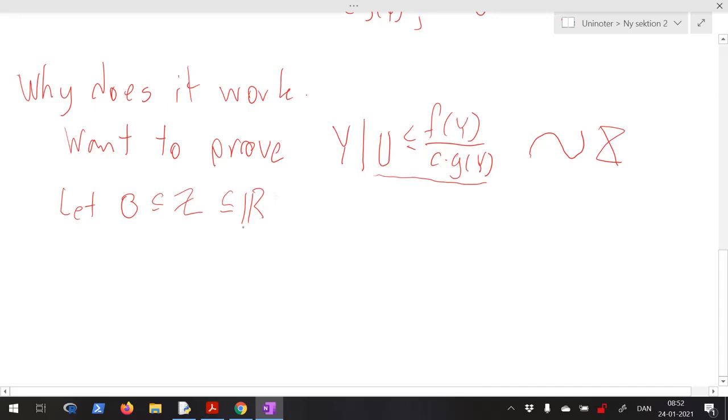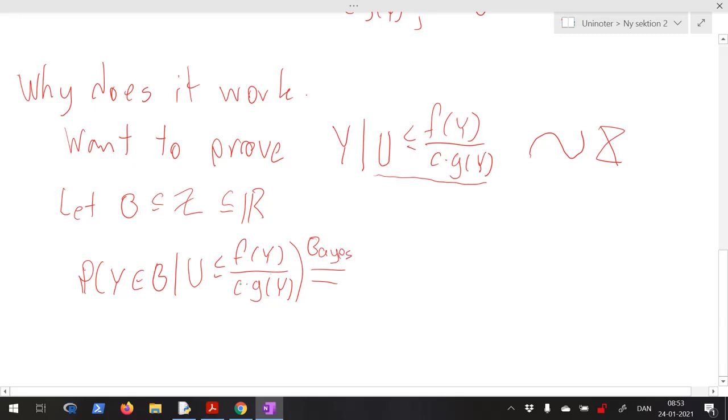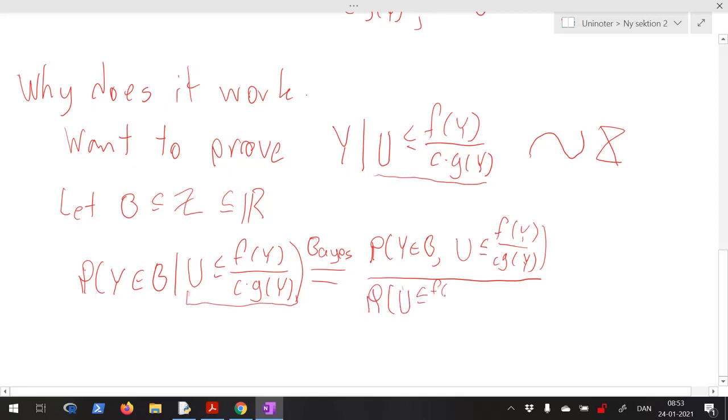Now consider the probability of Y being in B given U is less than or equal to f of Y divided by c times g of Y. Well, I can use Bayes' rule to say that this is equal to the probability of Y being in B and U being less than or equal to f of Y over c times g of Y, and then I have to divide by the probability of the event I condition on.